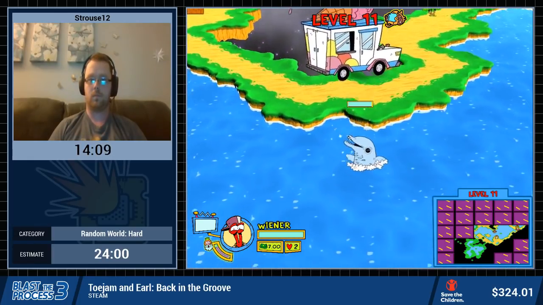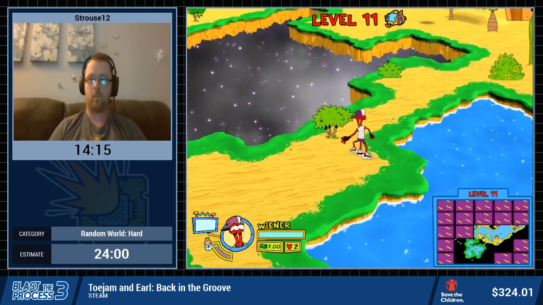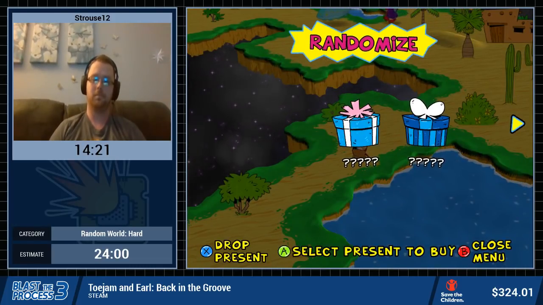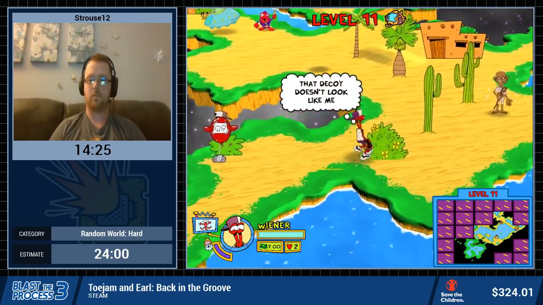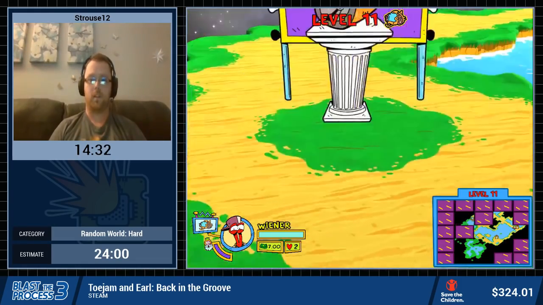Alright, so another thing that we're able to do to avoid earthlings is to jump in the water. That breaks the aggro. They don't like swimming for whatever reason. Back in the groove, there's also a dolphin. The dolphin allows you to sort of just have infinite oxygen, so you don't have to worry about drowning. Oh boy. Nice, nice.